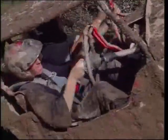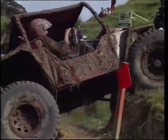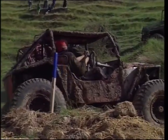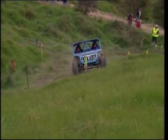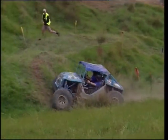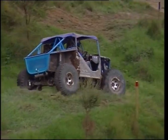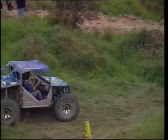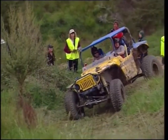Here we go. This is the tough bit. This is loose and it's lumpy. But he's beautifully through the blue pegs. What a neat bit of driving there from Lance. Here we go, right into track 22, which has got to be a serious sliding challenge, but Wayne and Amy Nicole just make mincemeat of that climb. No problem at all as they treat it like a wall of death, and that's probably the best way to do this today. And right up and around the blue pegs, out through the blue pegs they go.